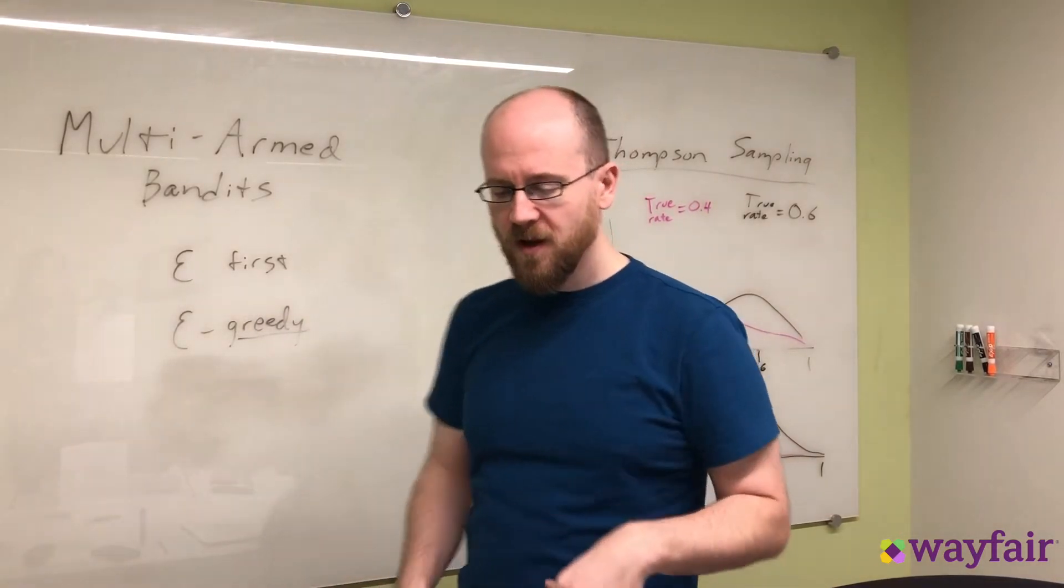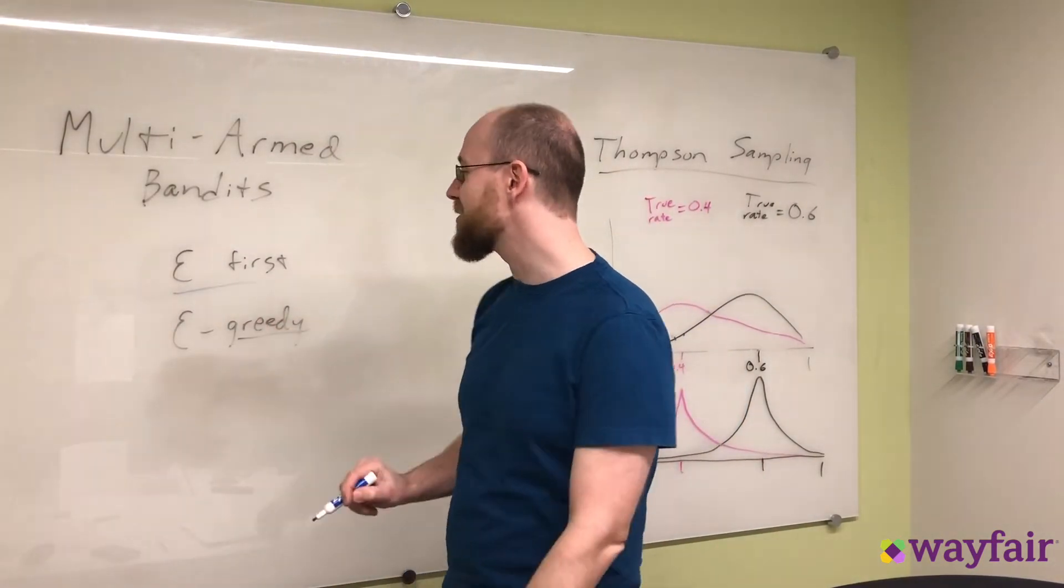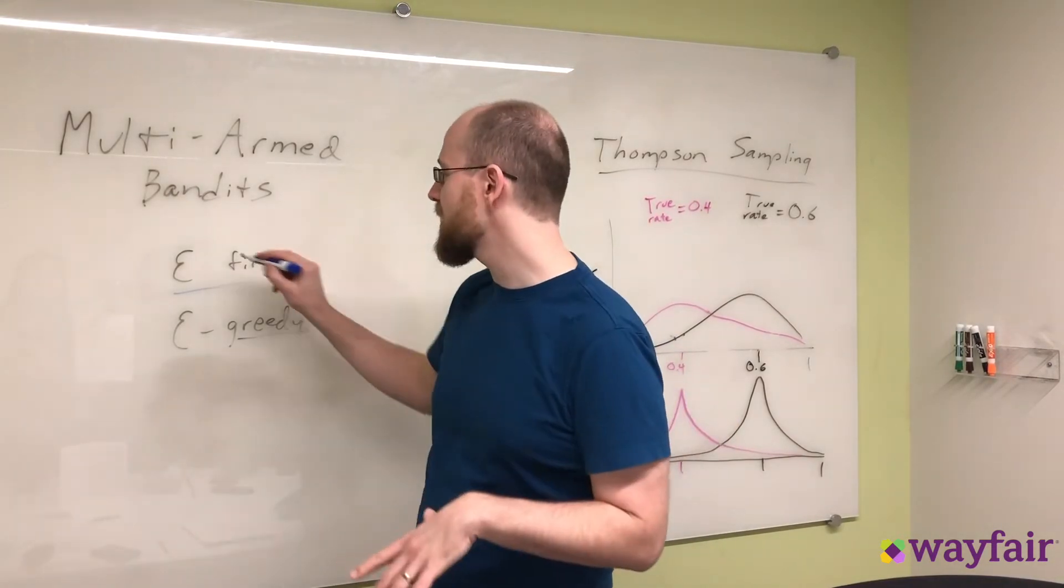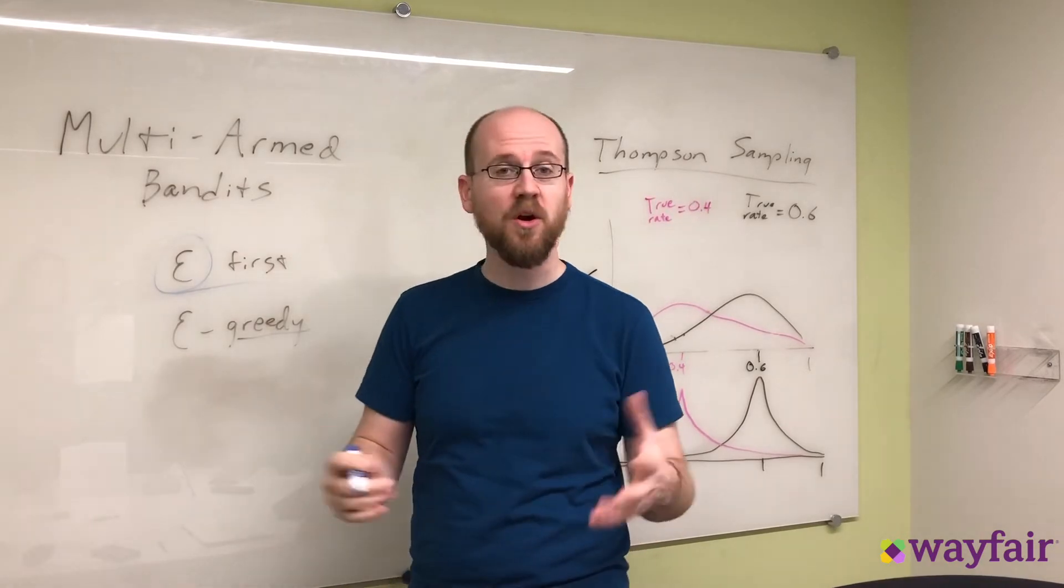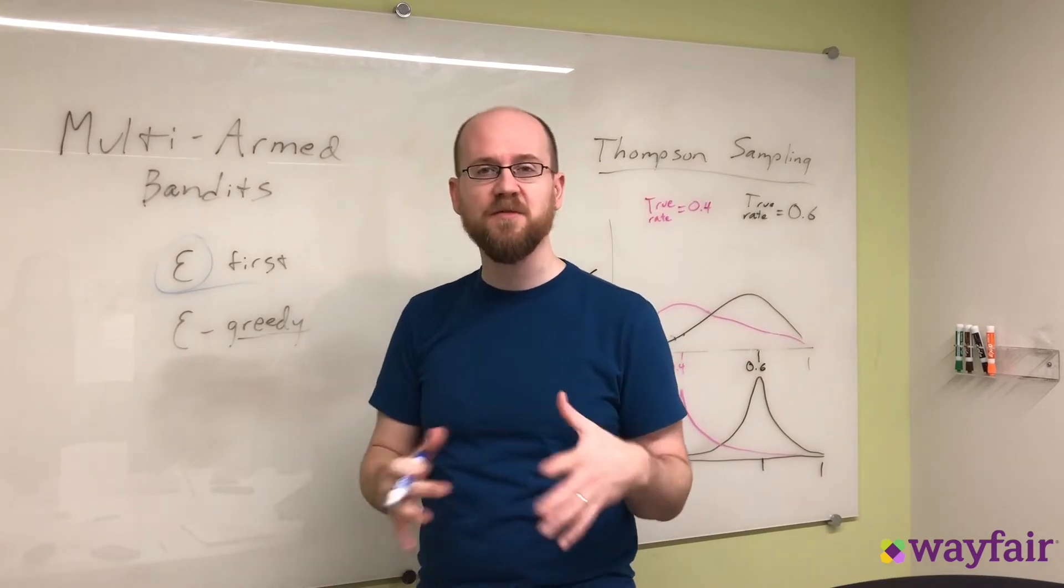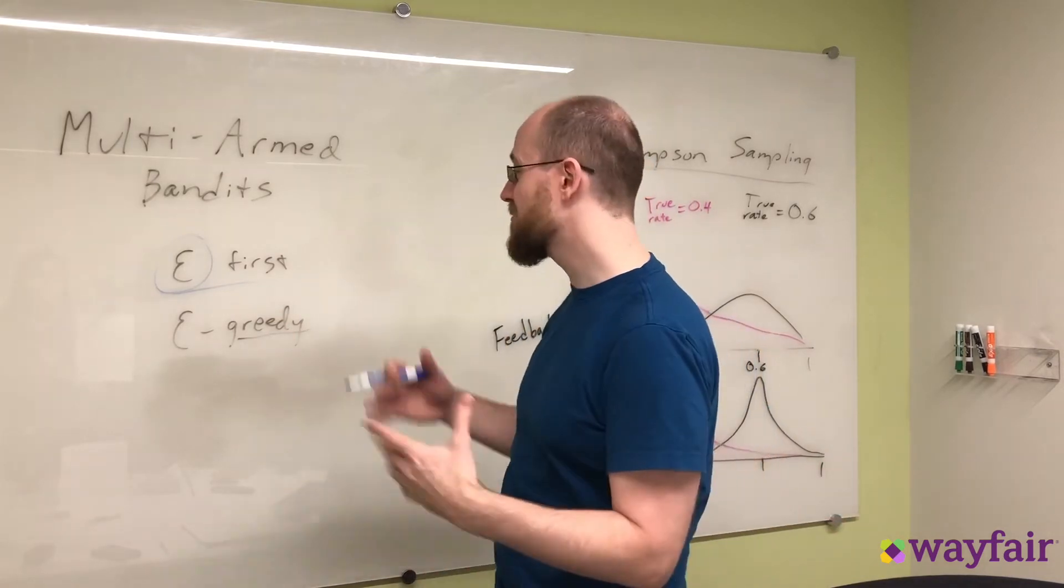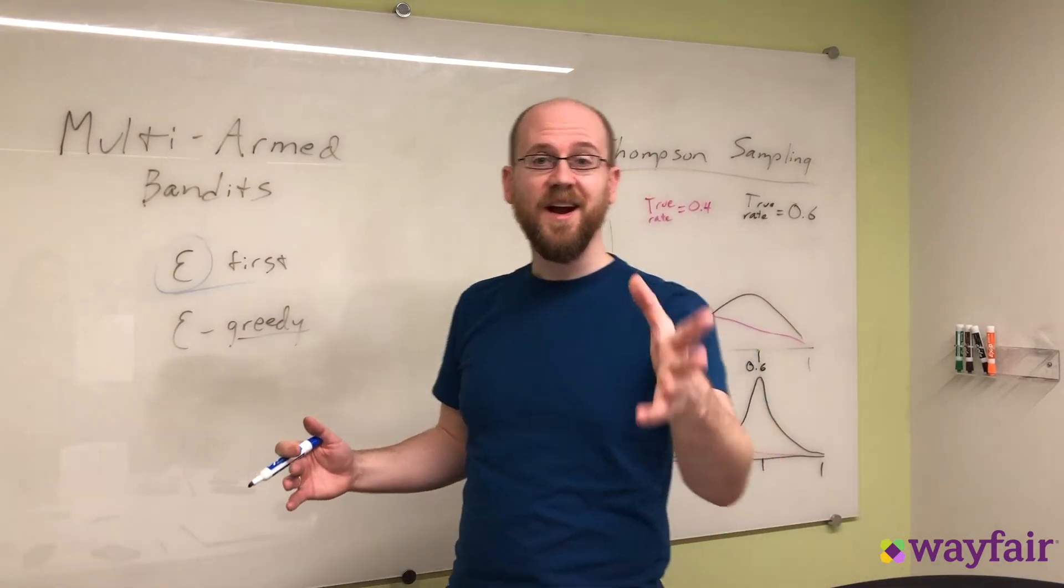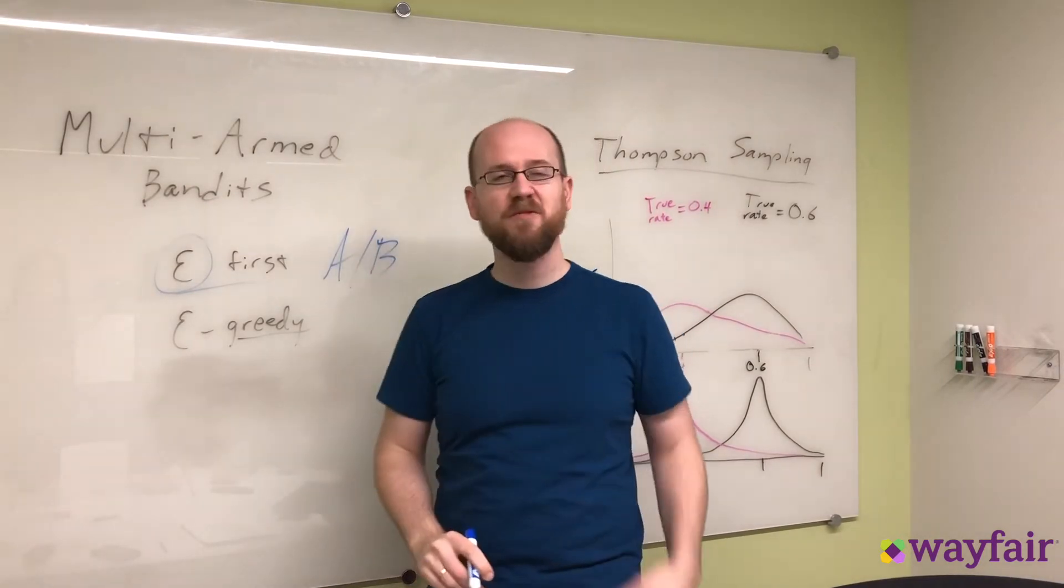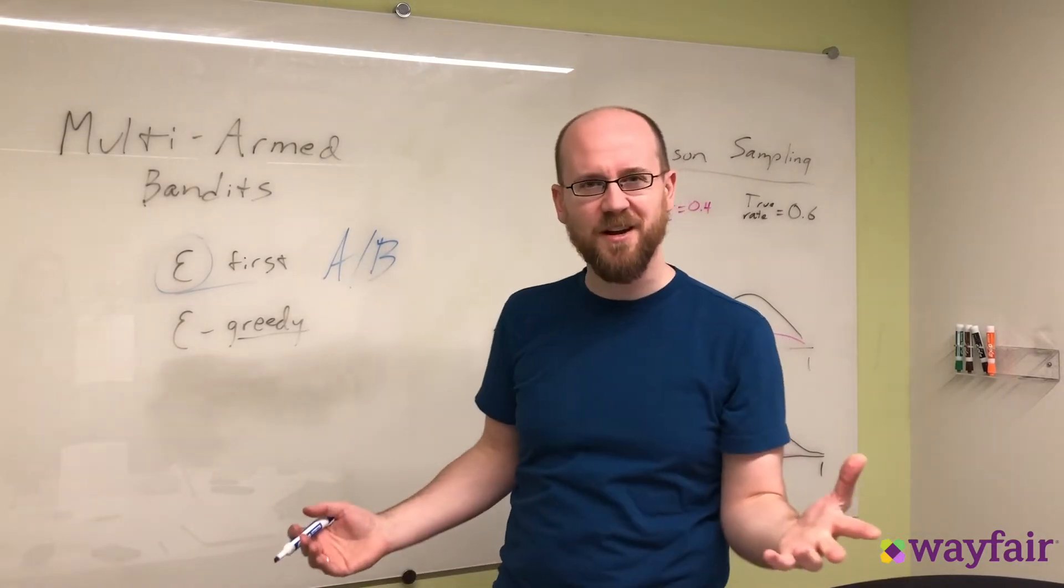Let me just talk about a couple. The most common one that you may not have heard of, ironically, is epsilon first. Now, epsilon first is the idea, in this case, epsilon is explore, where we explore first, we balance out all of our traffic, and we explore for however much time we need to figure out which one is the best, and then for the rest of time, we exploit. Now, this is a very, very, very common technique, and the reason you may not have heard of it is because it is also called A-B testing. If you know anything about e-commerce, you've heard about A-B testing. Well, it turns out this is a subset of multi-armed bandits.